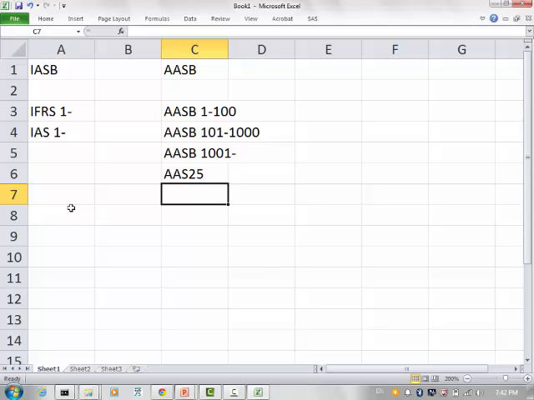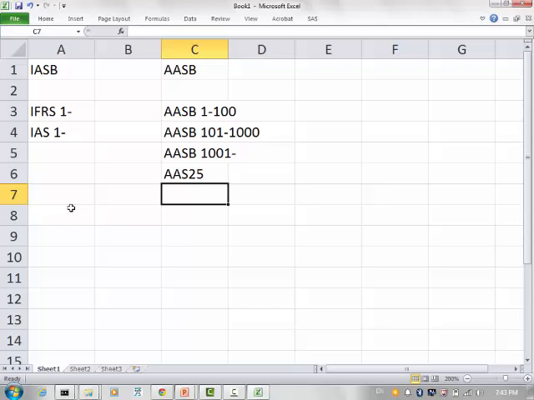So what does our standard setter do? It seems like it's a bunch of guys standing around a photocopying machine, right? Cross out the word international, write Australian. Actually, the International Accounting Standards Board has some resources, but somewhat limited nonetheless. So what actually happens, the AASB and standard setters from other countries, Singapore, France, the UK, Japan, they actually participate in standard setting at the international level.